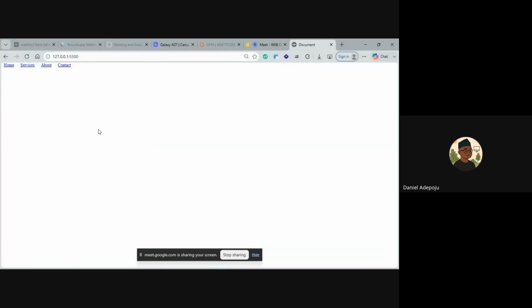Then we head back to our page. So now the red box is completely gone, and that is thanks to the display none property. So this allows us to hide an element completely from the page.